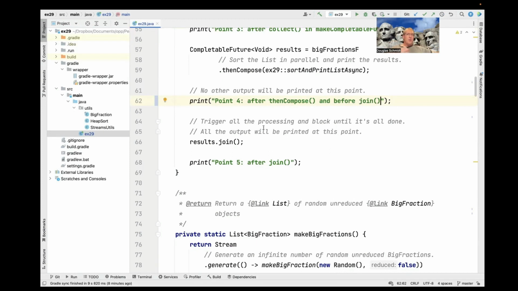So that's an example demonstrating combining completable futures with Java streams, number one, and also showing how lazy Java streams and completable futures are. They don't actually do anything until they have to. And they typically do stuff when joins occur and or when collect gets run. And so that's how the whole program starts to work.